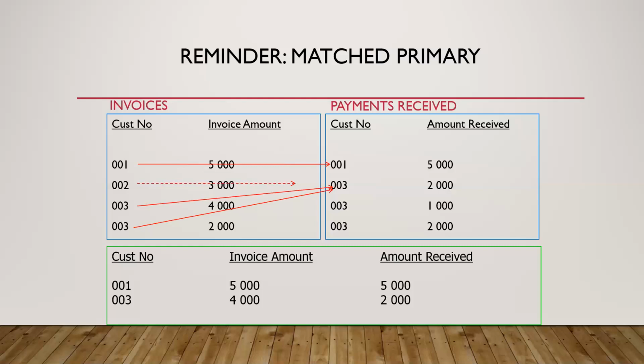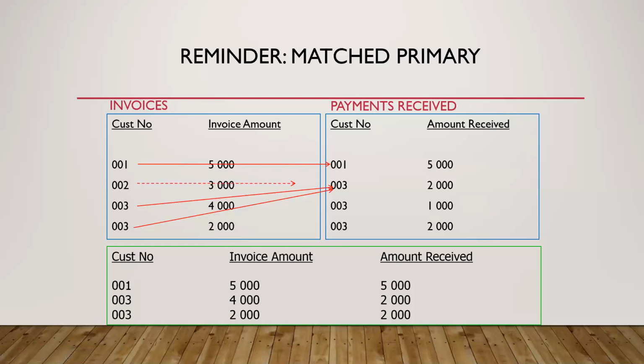So this customer 3 that is in the invoices table, the invoice amount will appear as 2,000, obviously, in the results table. And because we picked the first 3 in the payments received table, ACL will display this amount of 2,000. Now, if we look at the 2 original tables, you can see in total, we invoiced customer 3 for 6,000. If we look at the payments received table, you'll notice that in total, customer 3 has paid 5,000. So 6,000, the total invoice amount, minus the total payments of 5,000 means that customer owes us 1,000 still.